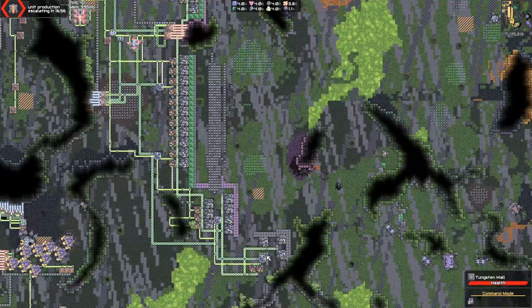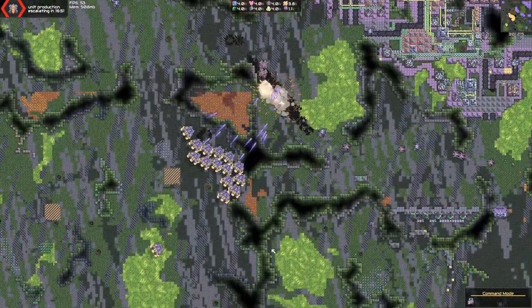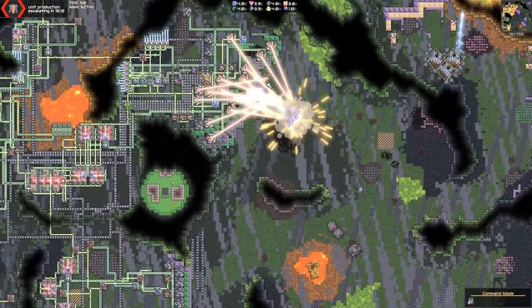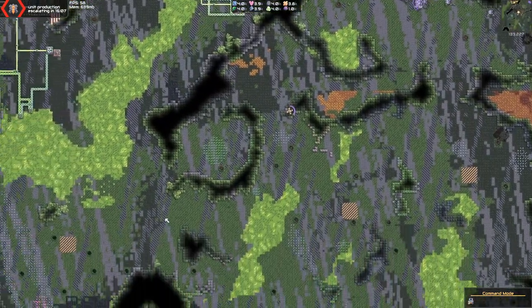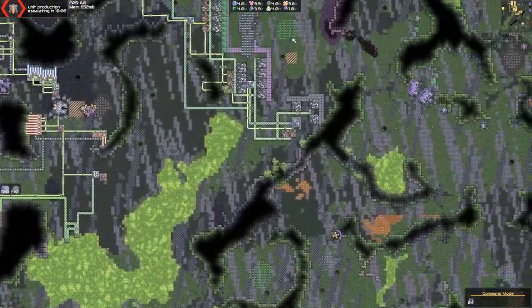So that was a huge waste and a big setback. Make this take even longer. So these are like the worst units for eating into that base. I'm not gonna do it like that. What am I saying? I am absolutely never going to play this map again.